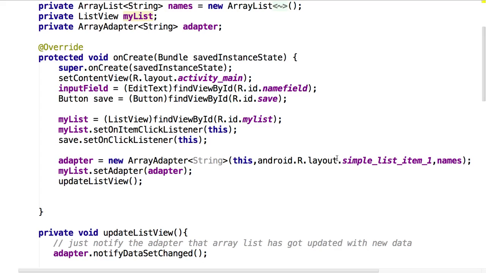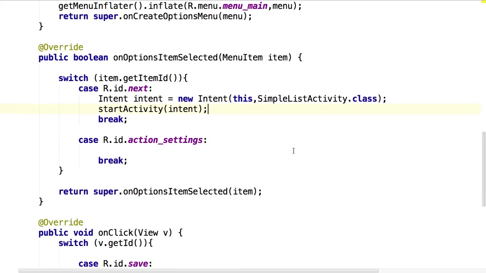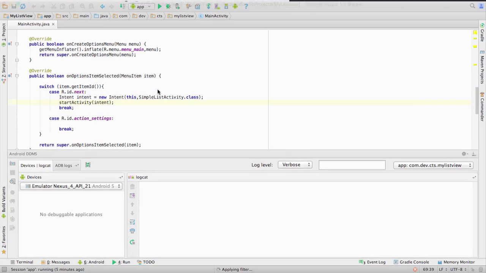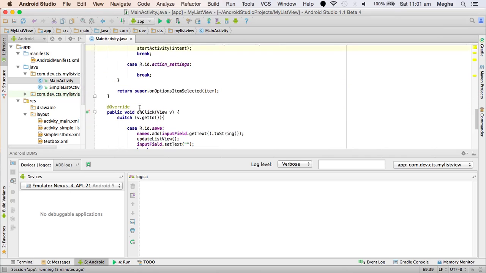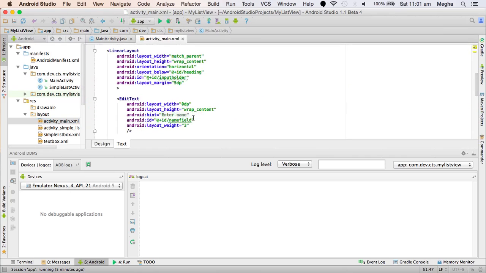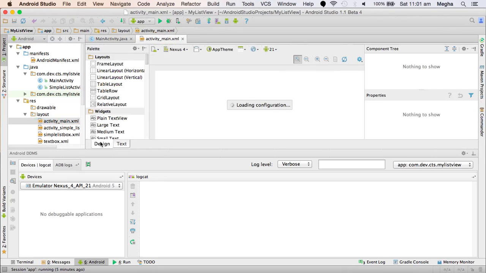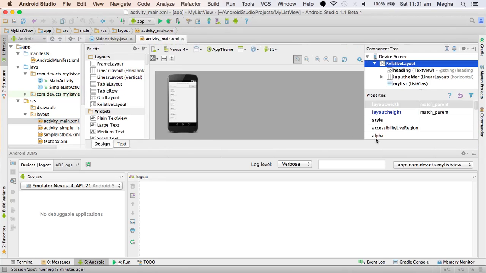One second. Okay. Let me check the layout, I got rid of this one, how the design appears. Okay, looks fine. Time to run.